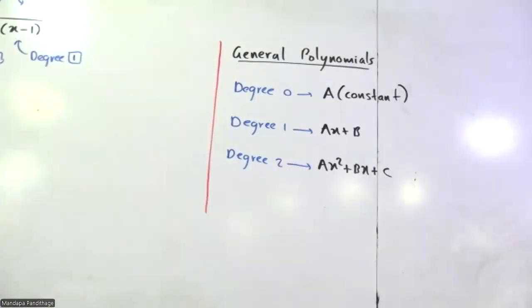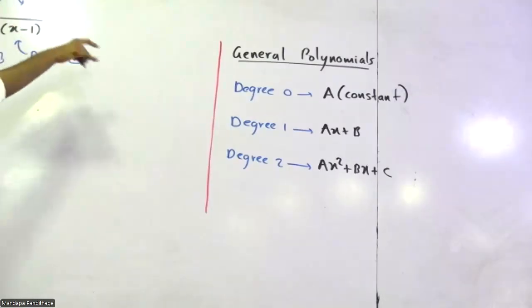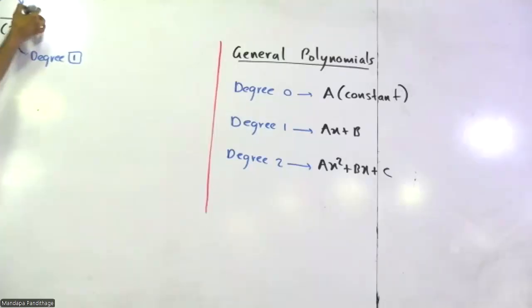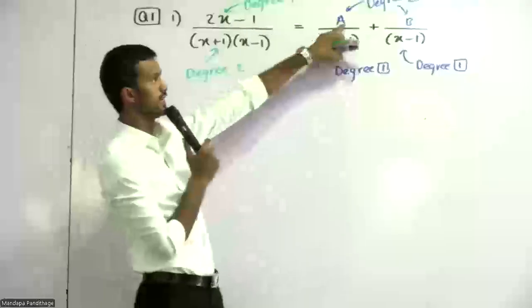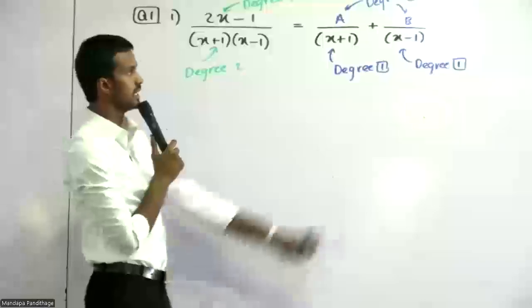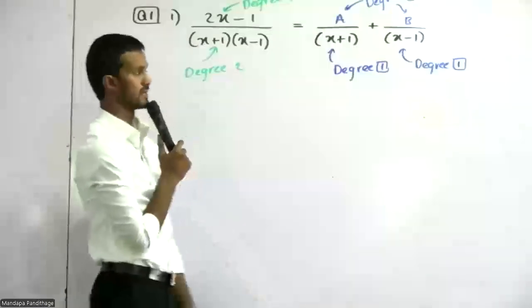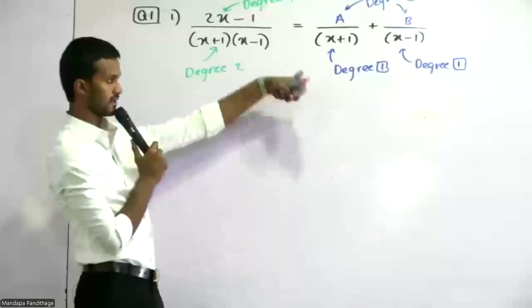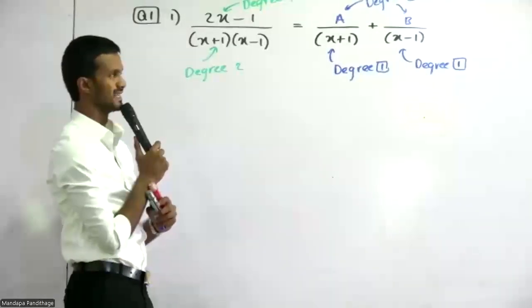After writing that, as the numerator we need to put a polynomial with a degree 1 less than the denominator. Here 0 degree means a constant. So I'm using A here and B here, because after using A, you can't use A again. The last step is using a suitable method to find A and B. That is step number 4. I'll explain later, after giving this note, how to find A and B.